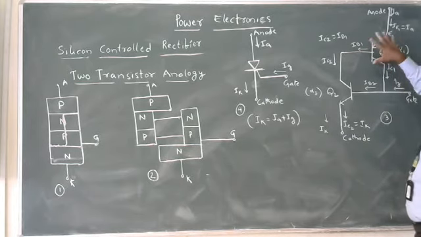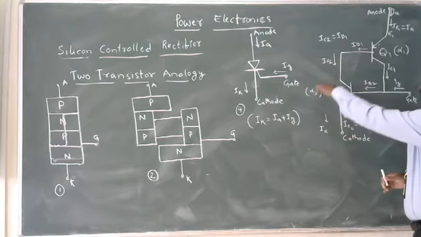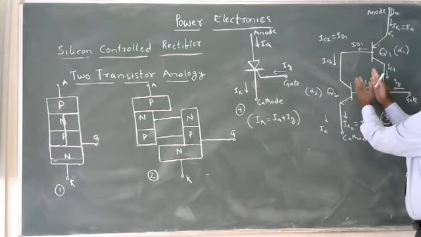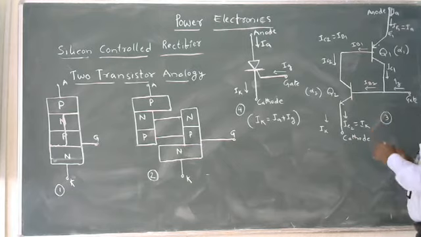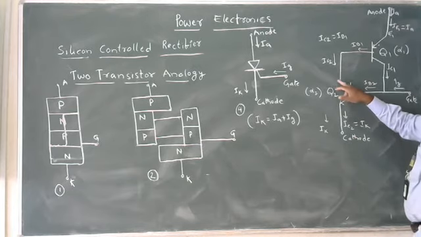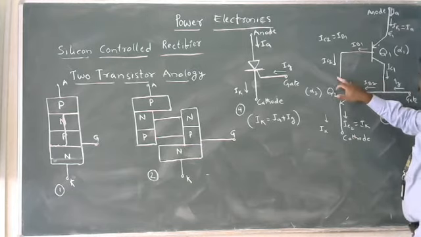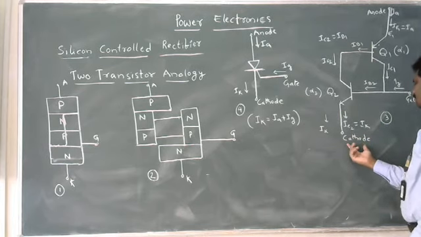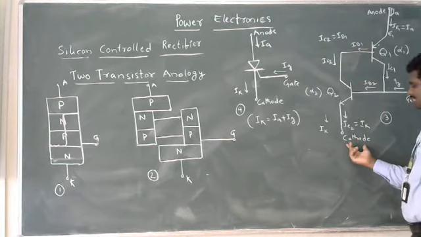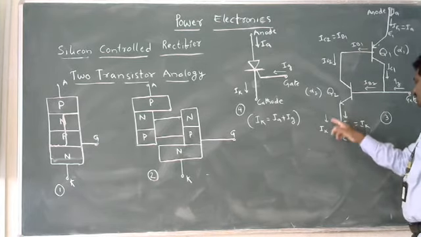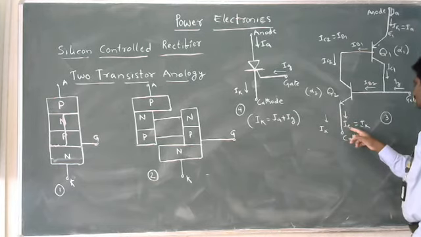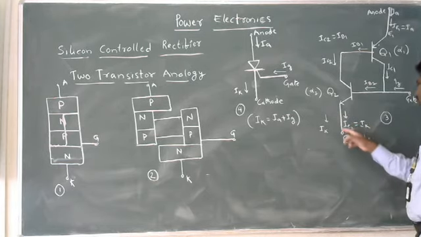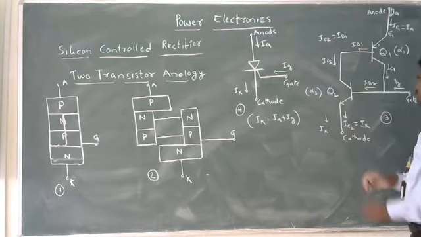This is regarding transistor 1. Coming to transistor 2, this is an NPN transistor. These two are connected in anti-parallel, back-to-back connection. This is my collector, and this is my emitter. This is the cathode terminal as far as the SCR is concerned, and this is the cathode current. This is the emitter 2 current, IE2, and IE2 is equal to IK, the cathode current.